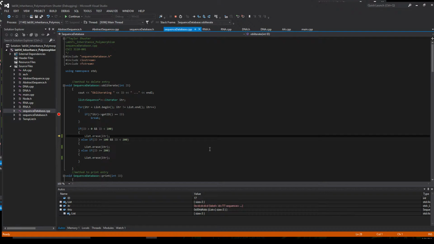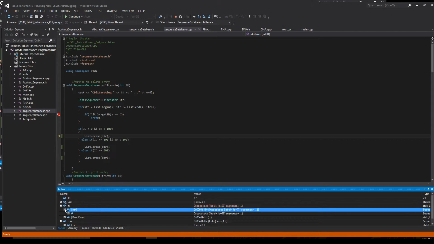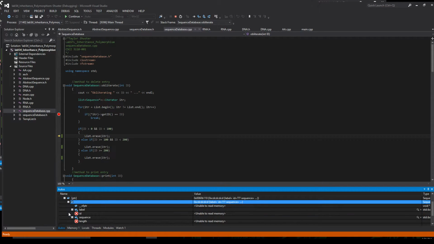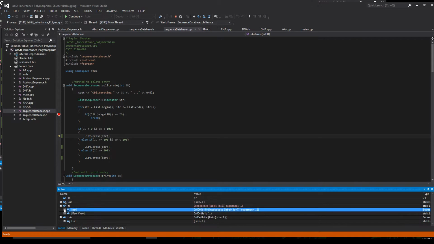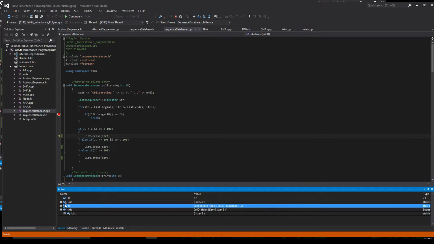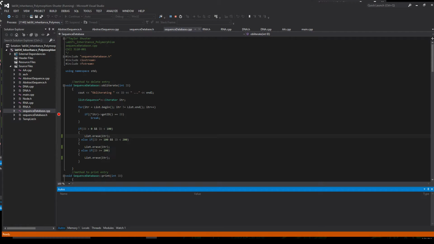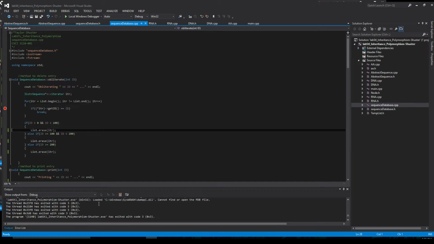And then it goes to erase this iterator, which was never assigned properly. Which is why then it fails. Because it just tries to delete something random. Or past the end, I guess.